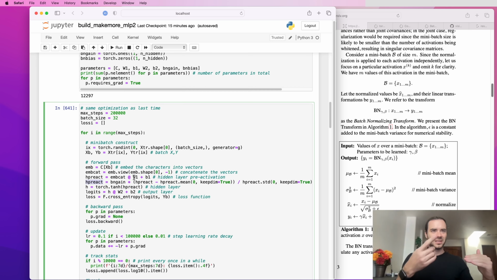But now suddenly in batch normalization, because of the normalization through the batch, we are coupling these examples mathematically and in the forward pass and the backward pass of the neural net. So now the hidden state activations, H-preact, and your logits for any one input example are not just a function of that example and its input, but they're also a function of all the other examples that happen to come for a ride in that batch. And these examples are sampled randomly. And so what's happening is, for example, when you look at H-preact that's going to feed into H, the hidden state activations for any one of these input examples is going to actually change slightly depending on what other examples there are in the batch.